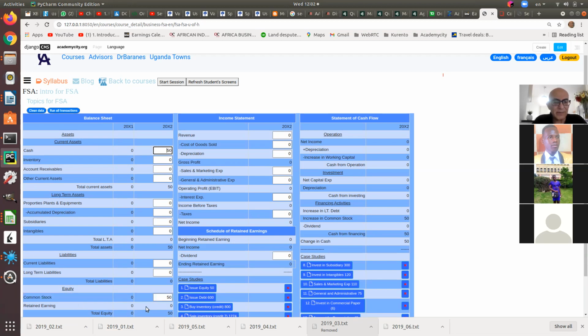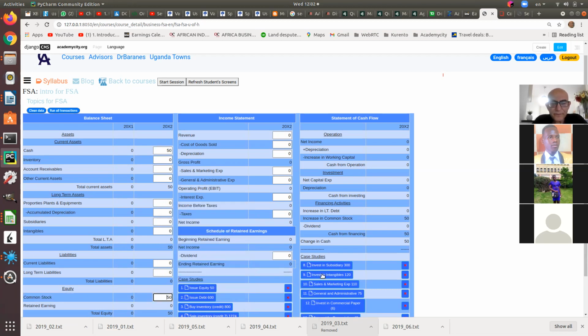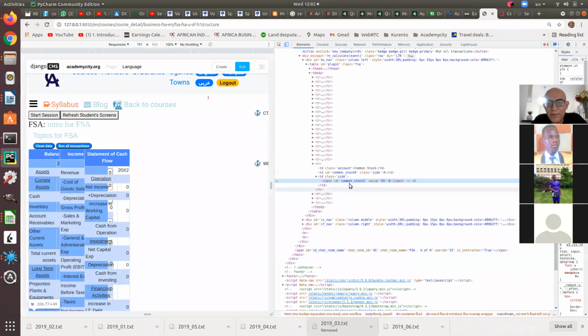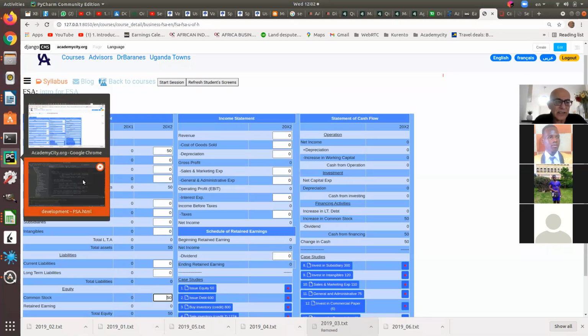The second one, I want the common stack as well. And the name of the common stack, if you go here and look at the inspect, you will see the name of it is common stack 1. So again, I haven't named it yet in JavaScript, and I will show you where I did it.